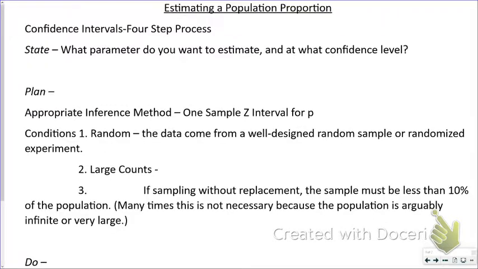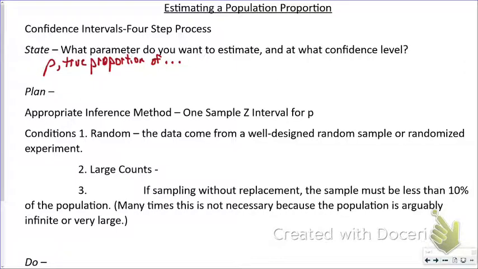conclude, but we want to start with the state step, and this is kind of like your title. You are talking about what you're estimating. So on this set of notes, see at the very top, we're talking about proportions. So typically on the state step, I start by saying something like true P, true proportion of, and then we have some context, whatever the situation. You'll see one in just a second.